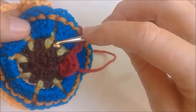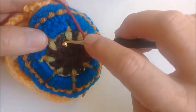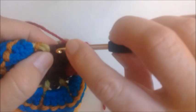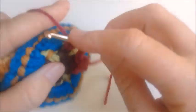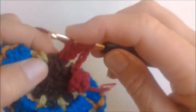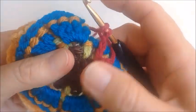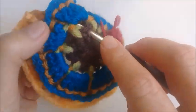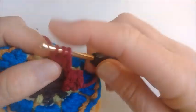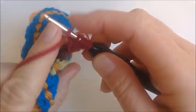Then we're going to skip the next 2, and work between the next 2 double crochets. So we're working double crochets, 1, 2, 1, 2, 3. Did I go into that space? You need to go between those 2 stitches. There we go. It's a little bit difficult to see when your yarn is quite a dark color. 2, 3, 4, 5.